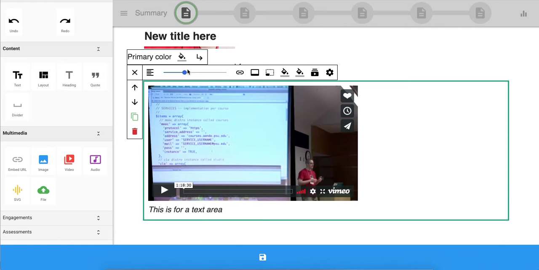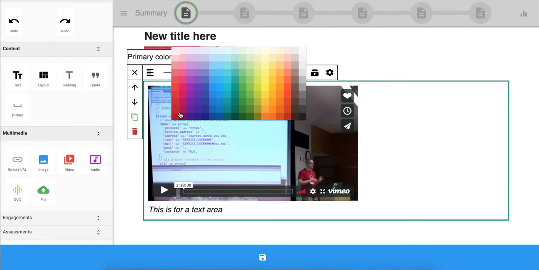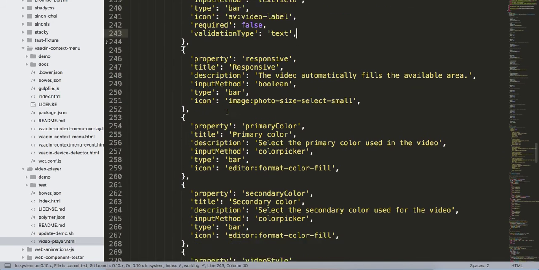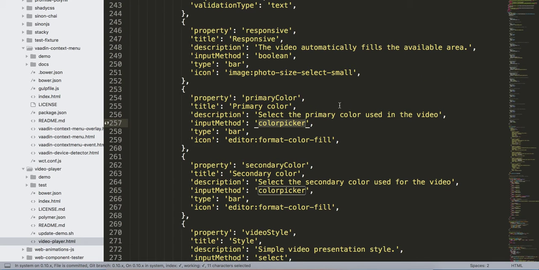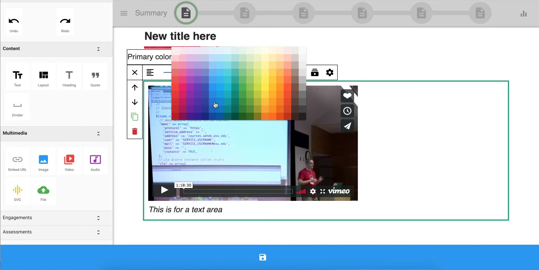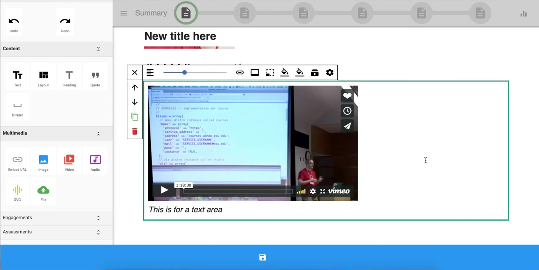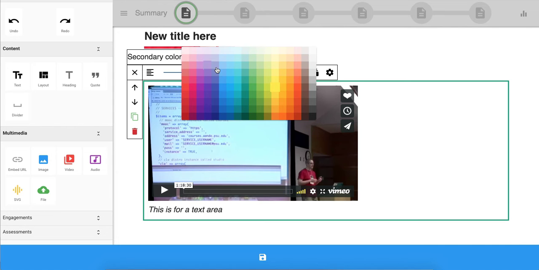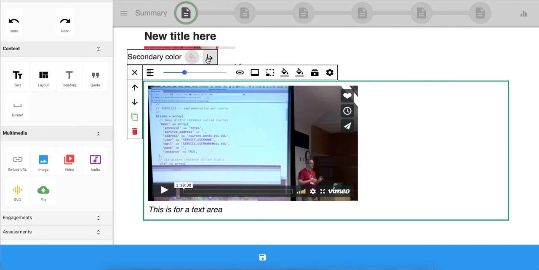Then let's do primary color. This is a pretty cool one. So primary color, that's not a normal input, right? That's not a checkbox. This is actually leveraging an entirely different method of input, which in this case is a color picker, and this is going to bind to primary color. And then in the case of the video, let's say we do yellow. Primary color is then bound, in the case of a Vimeo video, to inject back into the address to change what this color is. Maybe we don't want to manipulate that color directly, and this will be an accessibility error, silly thing, but I can make that tied to secondary color.